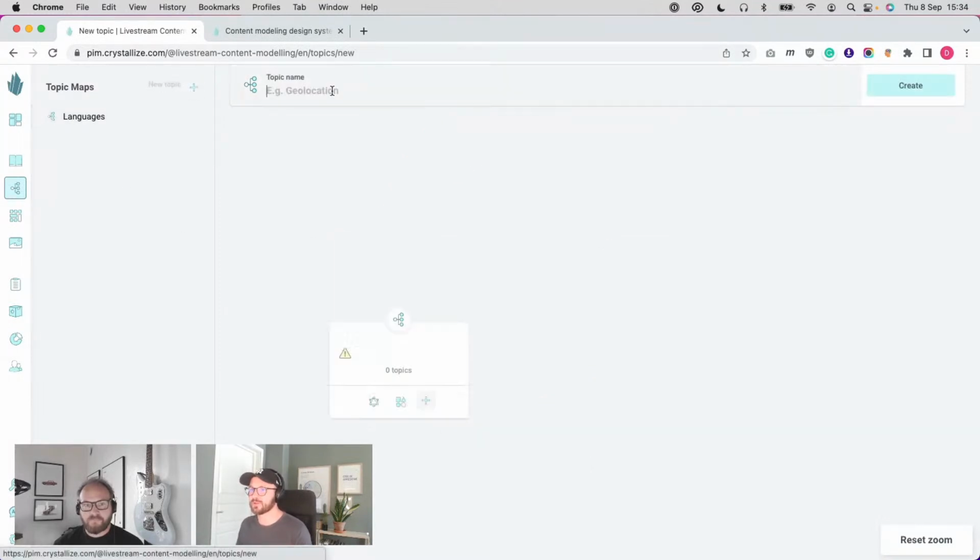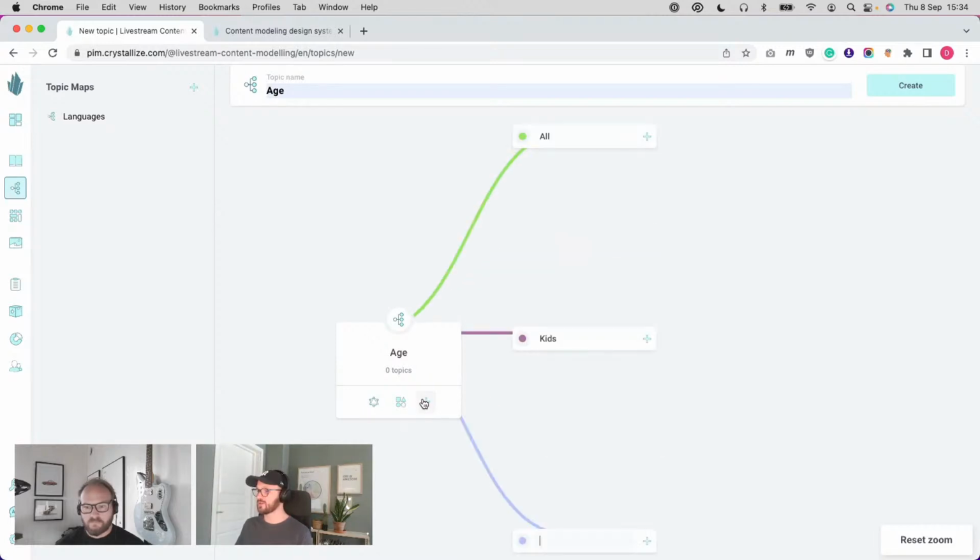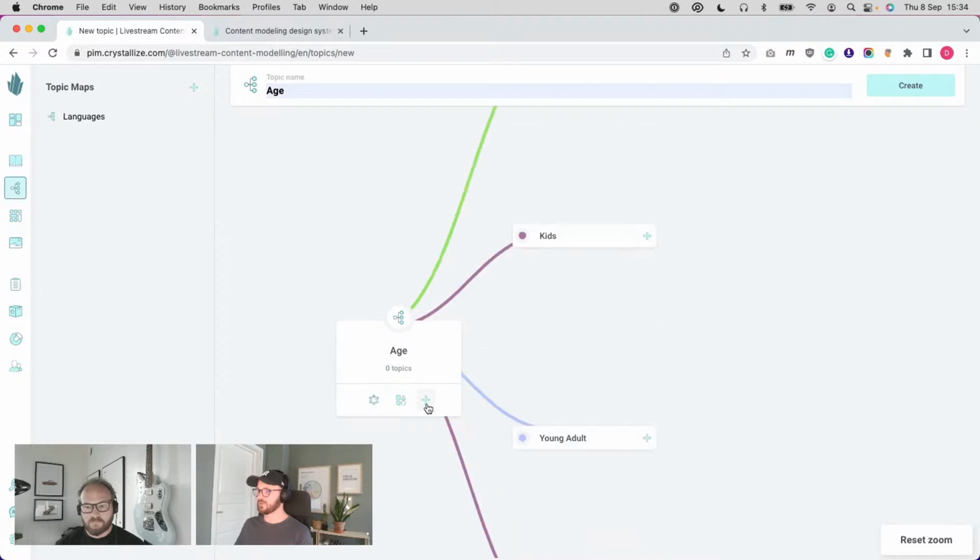But what we are also going to do is create a topic map called age, because we want to categorize books into different age groups. This could go for everything. It could go for videos or movies. But here, it's books. So all suitable for all audiences, so for kids, and young adults, and adult.